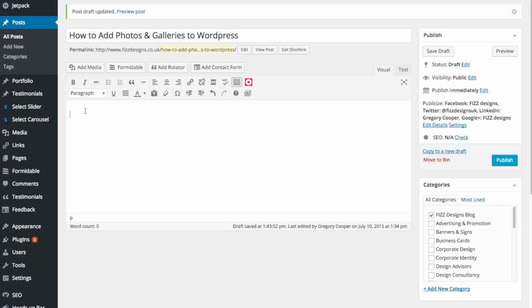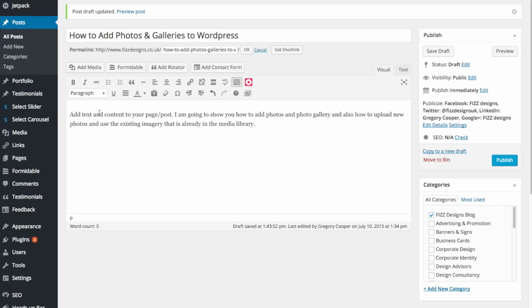Okay, so once you're in, you're going to start at the top as always and add your title, etc. Get your web URL set up, which will be in here. Once that's done, you'll want to go and start to add some content and text. So I'll just add that in for now. Okay, then next up you're going to find the part where you want to actually add the photo. So we're going to start with a photo and we're going to go to Add Media.